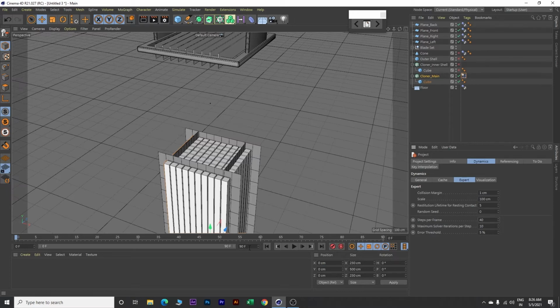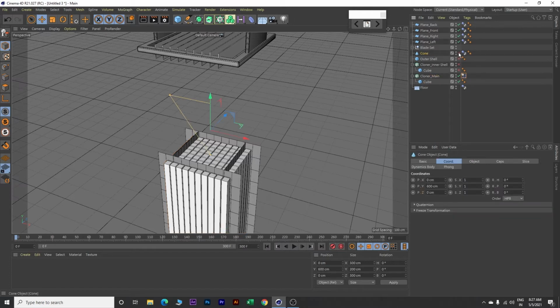So first of all, go over here and change this frame count to 300 and then expand this timeline. Next we will animate our cone. So click on this cone, make it visible by clicking on this. Okay, so next go to frame number 163 over here like this, and on frame 163 drop a keyframe on position Y, click here. Now go to frame number 300 and change this position Y value as 300 and drop a keyframe. Now come back to frame number 150, click over here and let's play our animation.